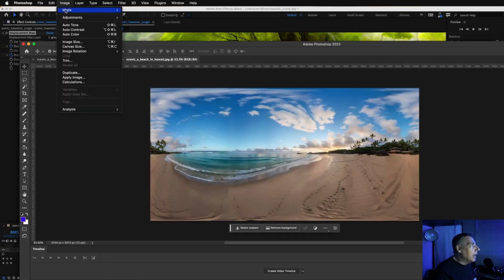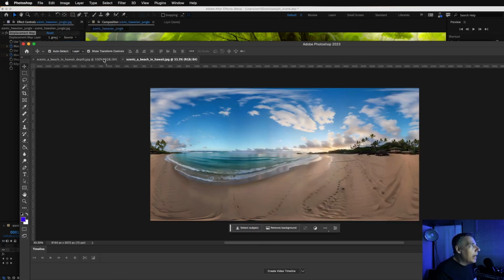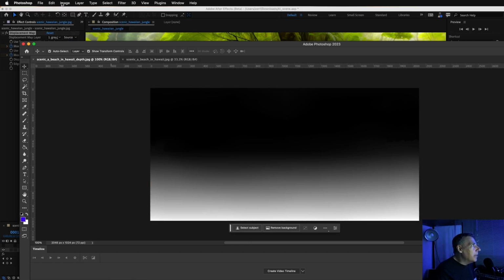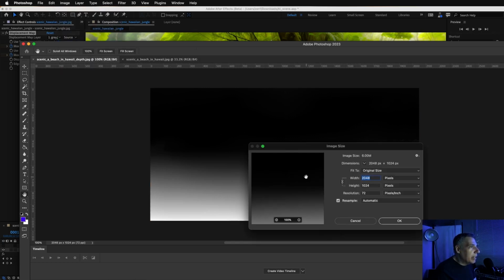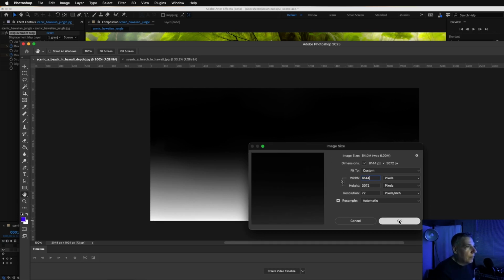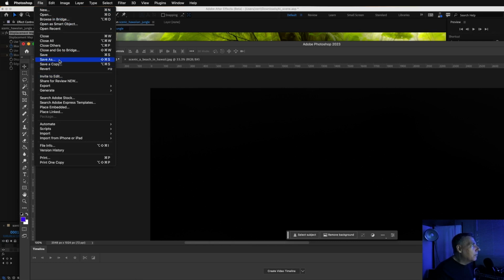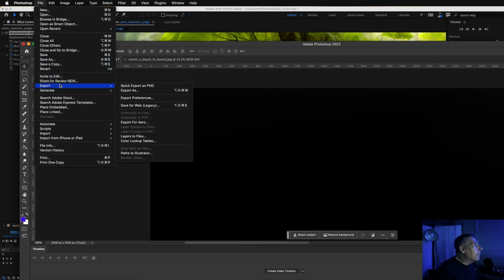I'll do the same thing under image size. I believe it's 6144. It is. Great. So this grayscale one has to be the same thing. Image size, 6144. Save this out, file, and then after I do this, I'll combine the 2 scenes together. I think that will be fun.